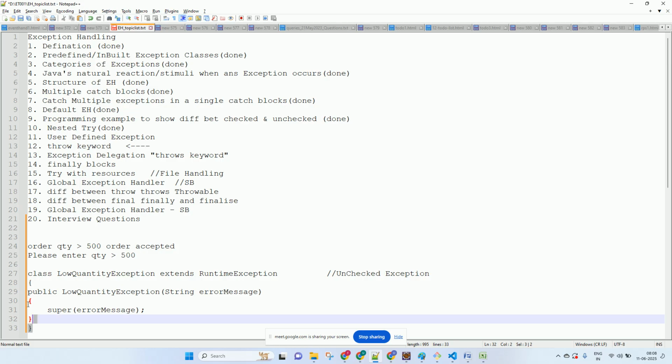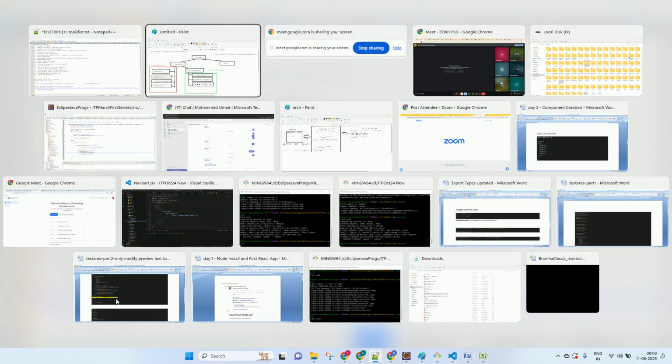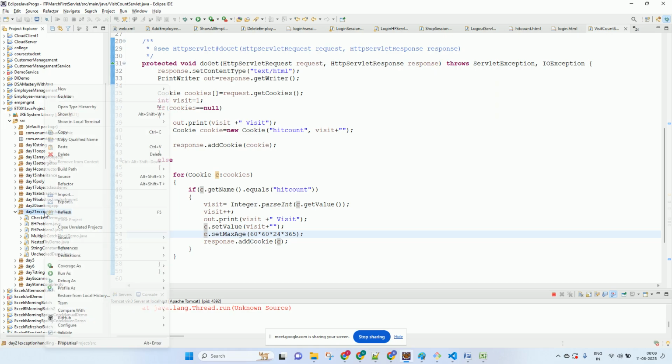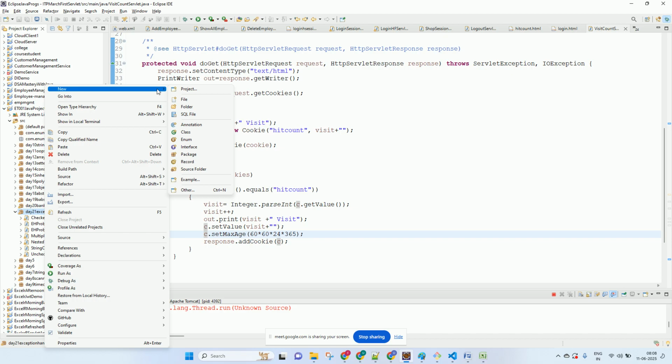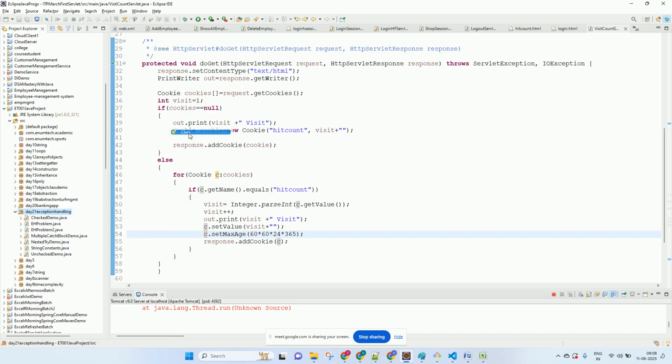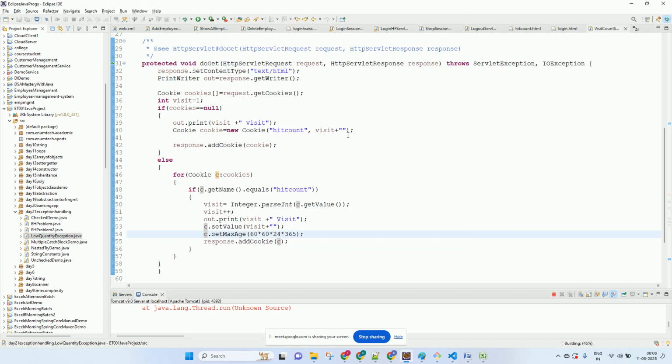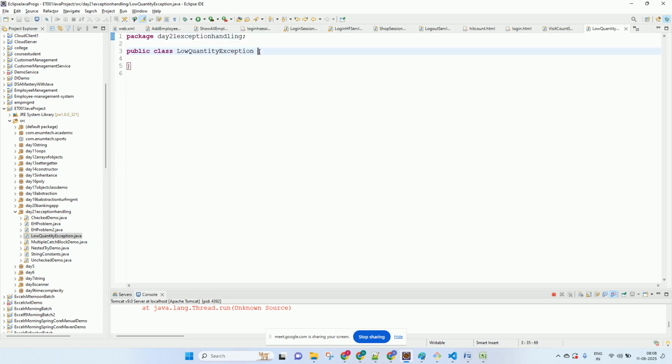Okay, so let's try to make this now. I come here, right click, and follow the same. Class, low quantity exception, and then extends.